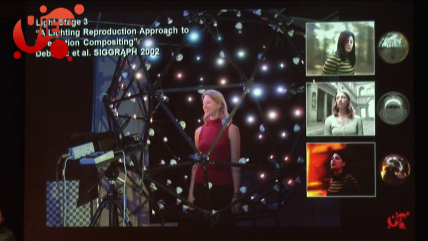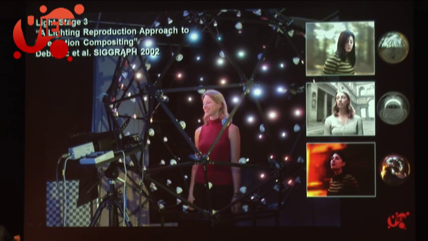Light Stage 3 is the first time that we actually built a sphere of lights around somebody. And the lights that we chose were RGB color LEDs. This was finally the realization of that idea of surrounding somebody with a big television set that could literally display the light of a different environment on them. It wasn't a very high-resolution television set. It just had 156 light positions. But once light reflects off of human skin, to some extent, it blurs it out enough that it can still look realistic. So this is an actor being lit by the light of one of our light probes.